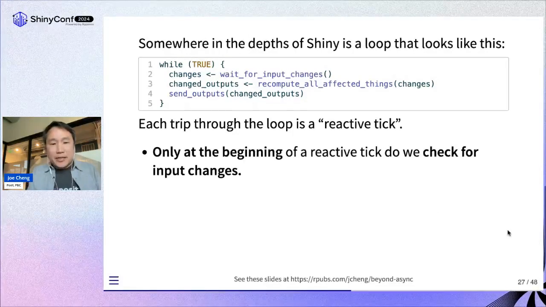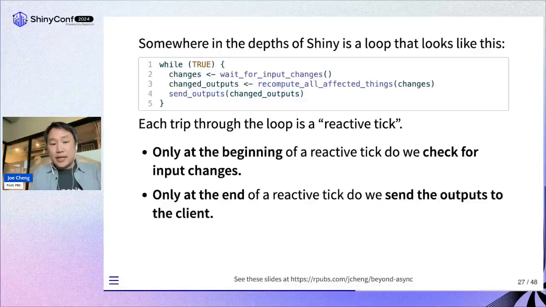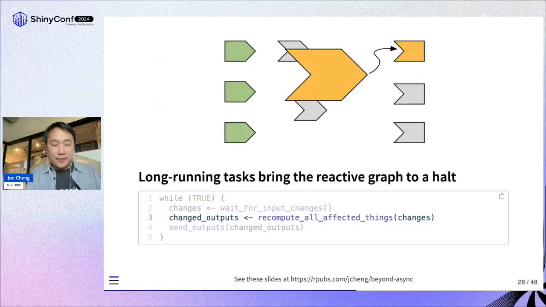And the reason this matters is because only at the beginning of a reactive tick do we check for input changes, and only at the end do we send the outputs to the client. So while all this recomputation is happening, we can't respond to the user in any way. It brings the reactive graph to a halt. And in a case where one of these reactive expressions takes a gigantically long time to execute, we are stuck here.